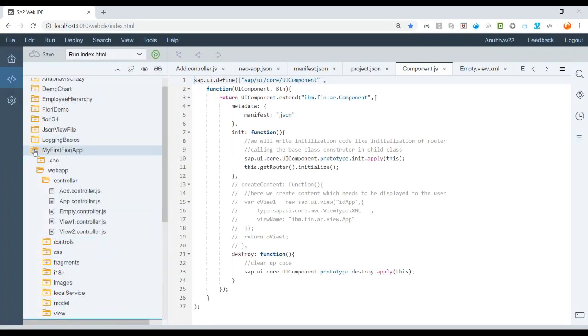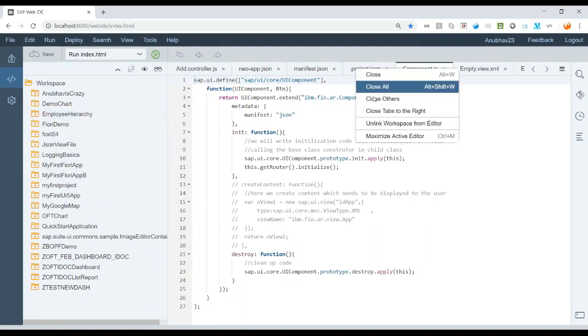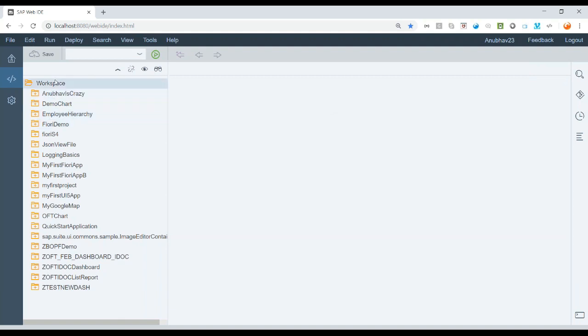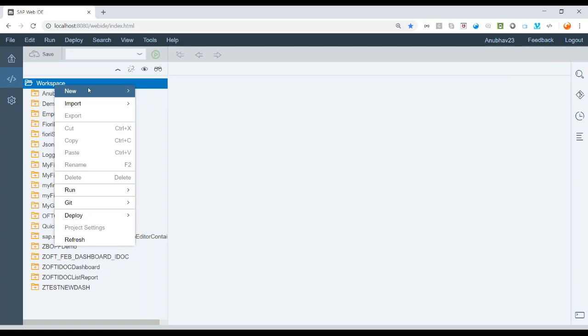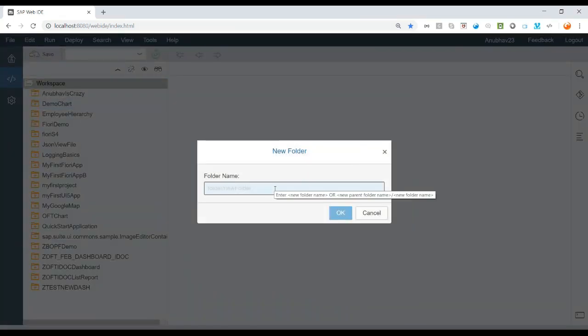This is our demo session. In our first class, which is on Monday morning, I will show you what development tools we have, what development tools we use, and how we get this screen which I'm getting here. Don't be overwhelmed with this right now. I will show you in our first class how to set up your development tool. Now I can come back and say new. I will create a new folder. Basically, creating a folder is creating a new project. So I'll say demo July.